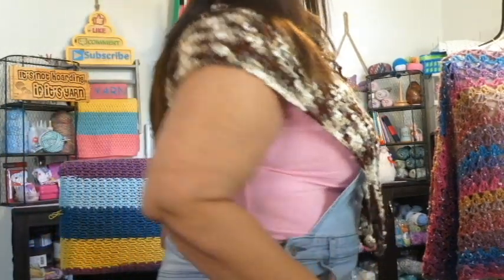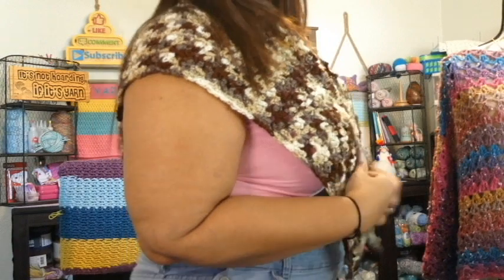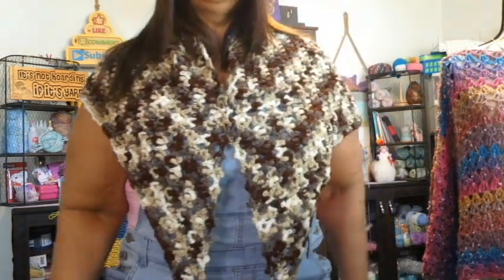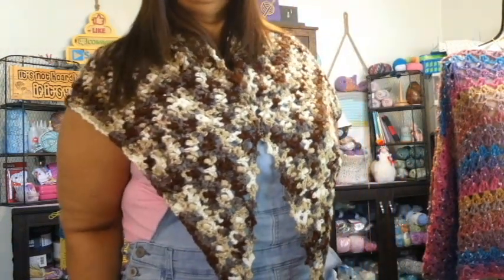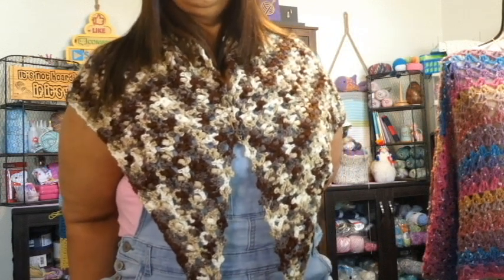She is quite on the short side, so I have to be careful because if I made the back that much bigger, it would then probably reach to the back of her legs.